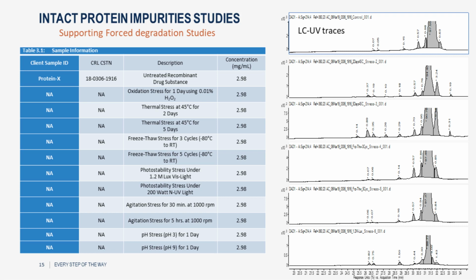Okay, so this slide is now moving into analysis of intact proteins. Quite a few studies that we support involve using forced degradation conditions to understand the degradation pathways of a biologic protein. This is also used to help support stability studies. This particular protein was subjected to all the conditions shown in the table on the left-hand side, quite a few different conditions. Then a reverse phase method using UV detection was used to profile all of these various degradation conditions. Those traces are shown on the right-hand side, in quite a zoom view.